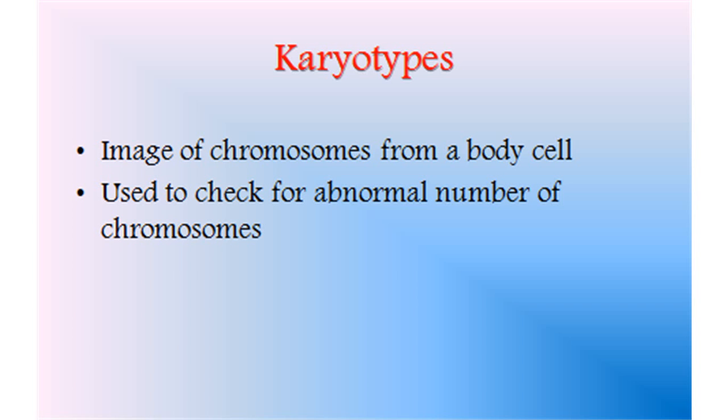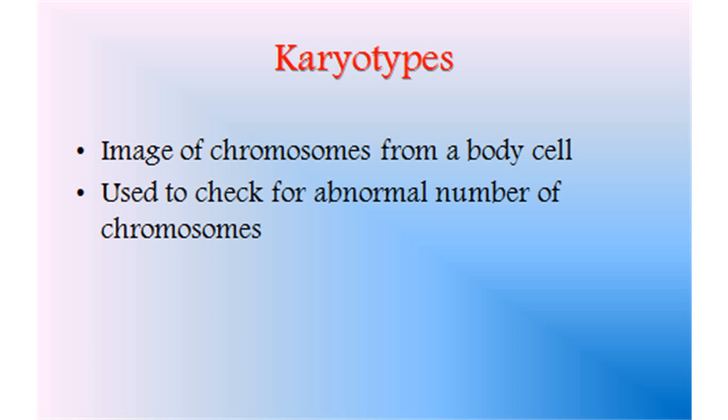A concept that we'll be revisiting later is what's called a karyotype. I want to remind you, when we talked about eukaryotic and prokaryotic cells, I mentioned that karyo means nucleus, so literally karyotype means nucleus type. Basically, in doctor's offices or with geneticists, they'll take a cell, lyse it, and pop open the nucleus, and they will take images of each of the chromosomes. When they do this, they'll match up pairs of chromosomes, the homologous chromosomes, and they use this basically to look for abnormal numbers of chromosomes.